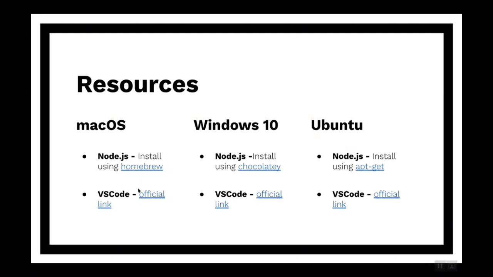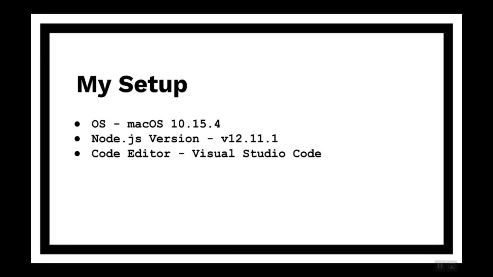The next thing you need to install is Visual Studio Code. We will be coding our applications in a code editor, and I recommend using Visual Studio Code. You can use Sublime Text or even simple Notepad, that is fine. But the reason I encourage Visual Studio Code is because it has an inbuilt terminal, and it's quite easy to work with. So this is the current setup that I'm using: the Mac operating system, Node.js version 12, and the code editor Visual Studio Code.